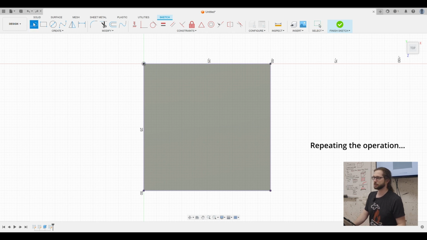So I'm going to use the line tool. I'm going to make sure that the line type construction is checked on, because again, I don't want to include this line in whatever transformation I'm doing in three-dimensional space. And I'm going to connect this point to this point so that we have a construction line across where this edge is, so that we can use it to find the midpoint. Then, still in the line tool, you can try to guess, and Fusion will typically snap to it, but you can just walk along it until you see that triangle show up. And that is Fusion telling you that your mouse is currently at the midpoint of whatever the thing is that you're looking at.